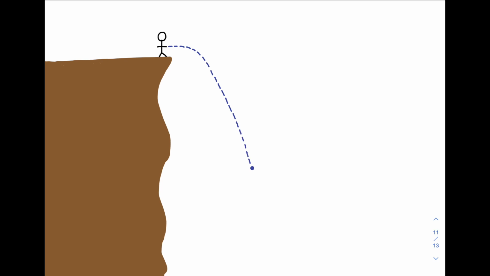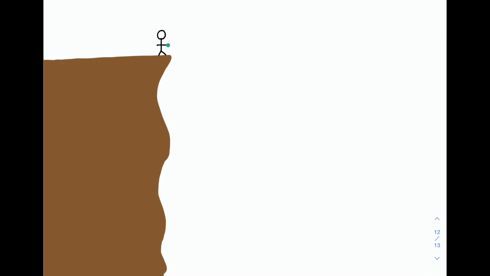Now suppose that our object is directed up and projected at an angle to the parallel of the cliff. Without gravity, the projectile would travel along in a straight line.